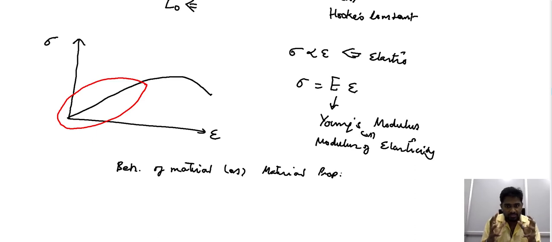Now, in order to answer the question, we need to consider the context in which the Young's modulus appears. The context in which the Young's modulus appears is when you consider or represent the mechanical behavior in terms of stress and strain. It is only in this context you have the appearance of the Young's modulus, because when you consider load and elongation, the equivalent constant we have is the Hooke's constant or the stiffness.